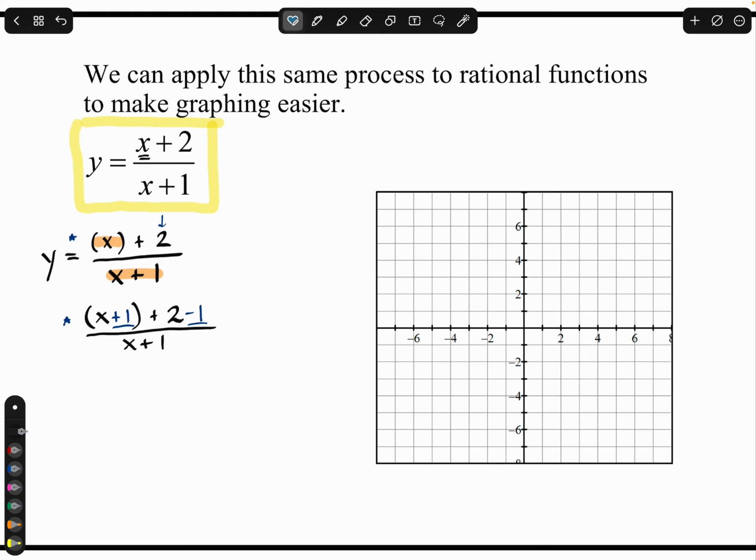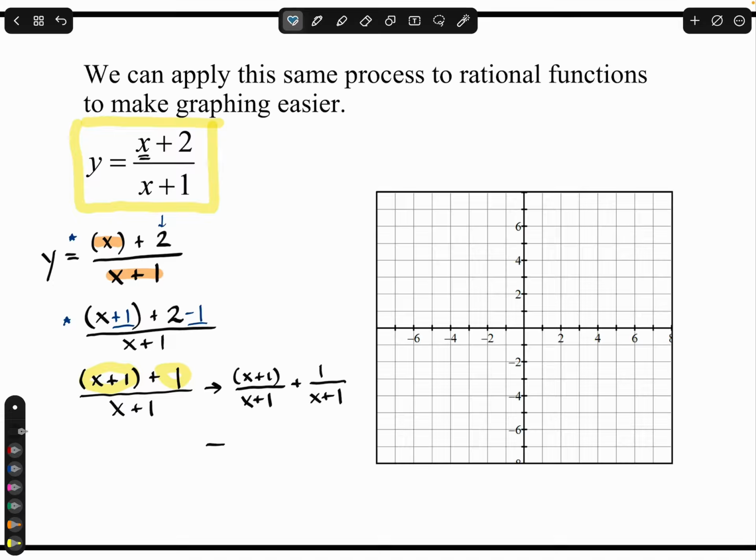Okay, but what's that going to do for me? Well, what I have here now is x plus 1, and if I take that 2 and subtract 1 from it, right now it's like plus 1. It's still over an x plus 1, but the reason I did it is so that I can now split it and give each part of the numerator its own denominator. Check it out. We've got x plus 1 over the x plus 1. You don't really need the parentheses. I just listed them in there because I already had them. Then we have plus the 1 also over an x plus 1. Give them each their own denominator.